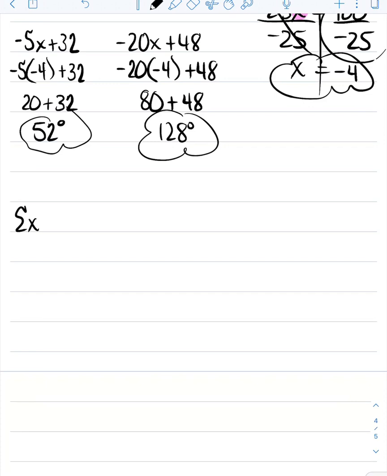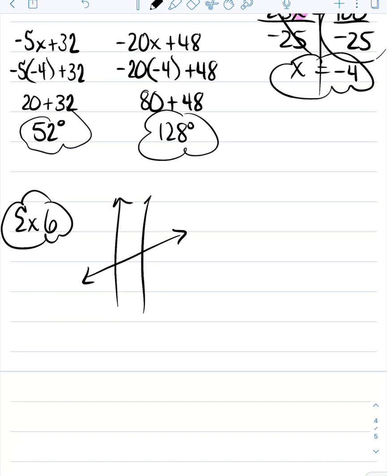Sometimes your angle relationship is not so apparent. Sometimes you have to move stuff around. So let's look at an example where we have to do that. So here are our parallel lines and our transversal. This angle is going to be 11x minus 9, and this angle is going to be 7x minus 9. Now, when I look at those two angles, that is not an angle relationship that we've talked about at all. But what I can do is I can use what I know to get to what I need.